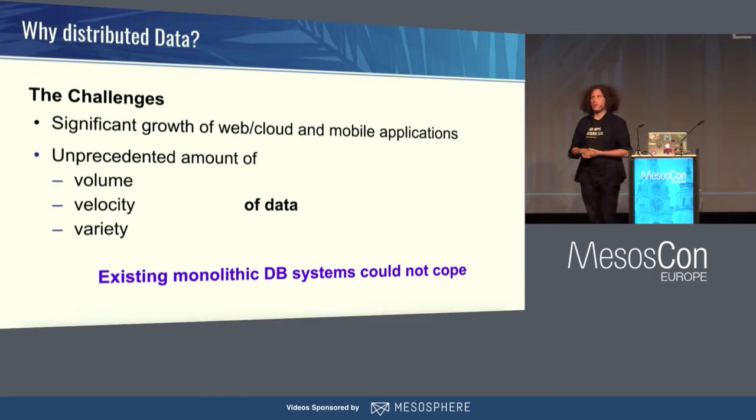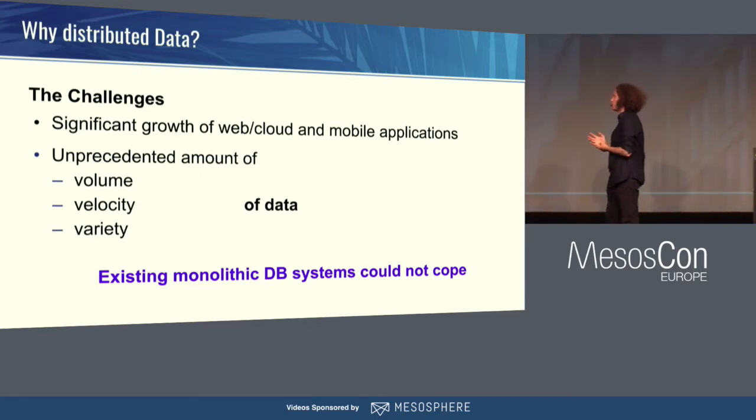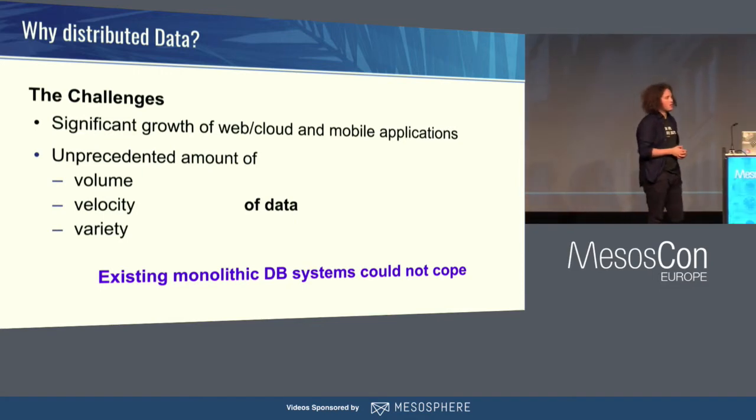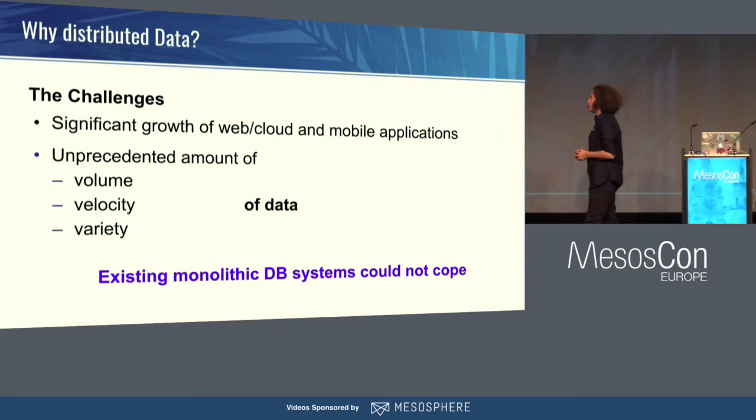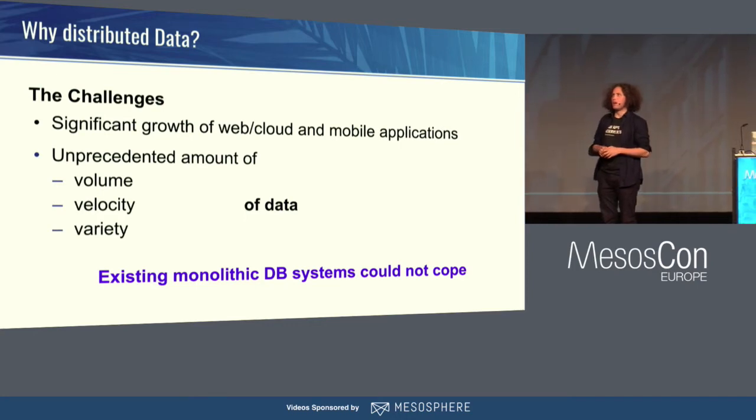Why distributed data? As we are distributing our infrastructure, and this is kind of the promise of Apache Mesos, we also have to distribute our data. As we're scaling, and this is kind of one of the reasons why we need so many large clusters, is that we have a lot of web cloud applications. Look at Twitter, look at Netflix, which are actually generating data. And one of the realizations was that those existing monolithic systems, may it be a large SAP instance, may it be a large Oracle instance, do not scale well to this kind of workloads. And this is why we have seen that many large companies like Facebook have been developing their own solutions for storing data in a distributed fashion.